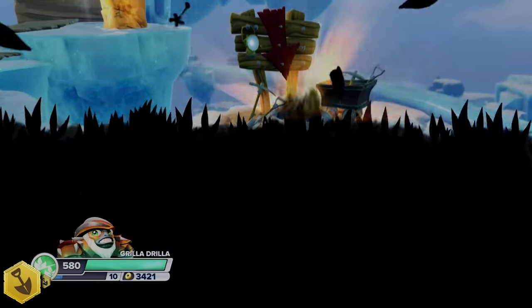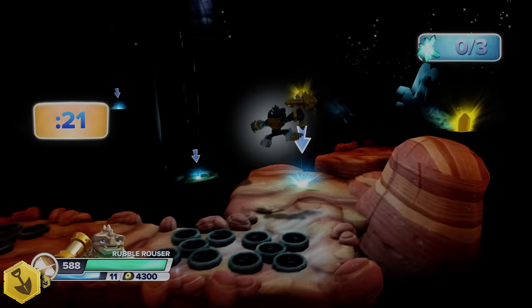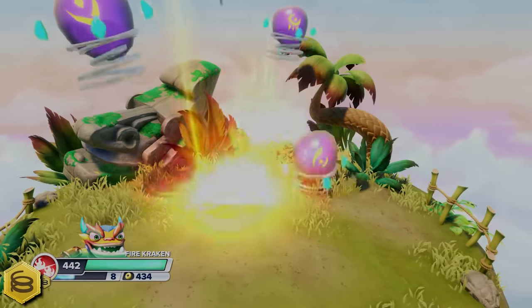You can do the dig zones by using Rubble Rouser and Gorilla Drilla bottoms. In these areas, you go underground in the mine, and have to find 3 crystals that are buried before the time runs out. To access the bounce zones, you must use either Firecracken or Rattleshake's bottom half.